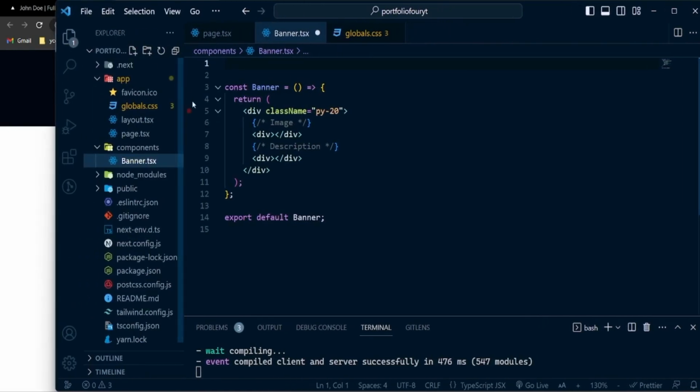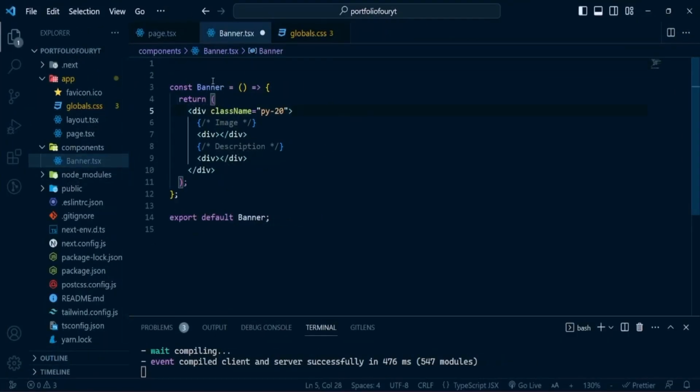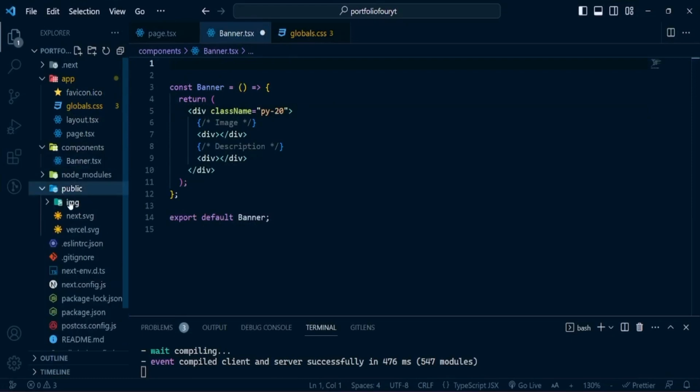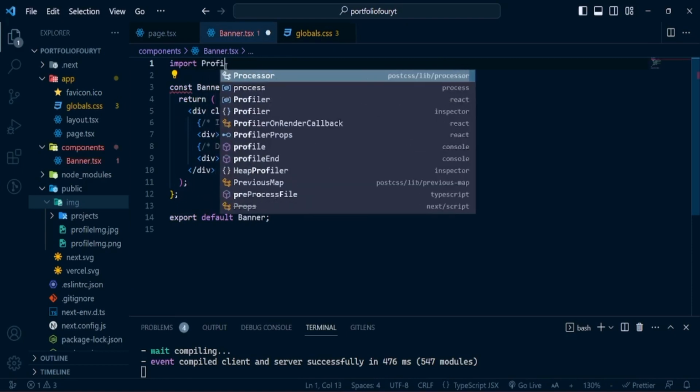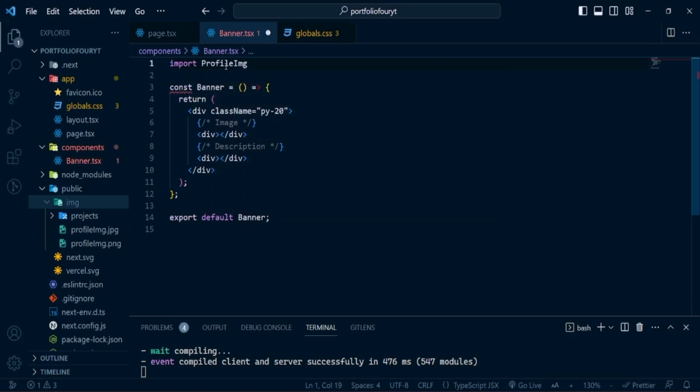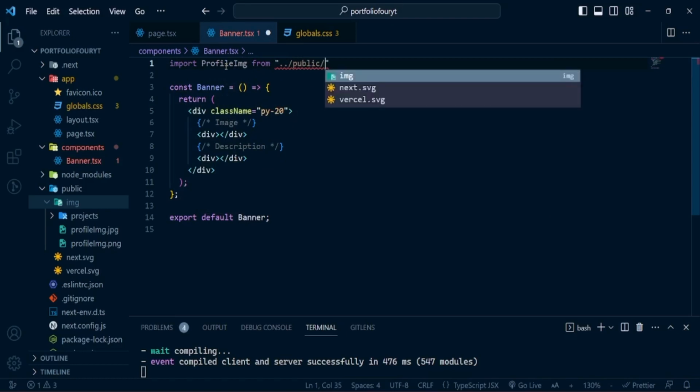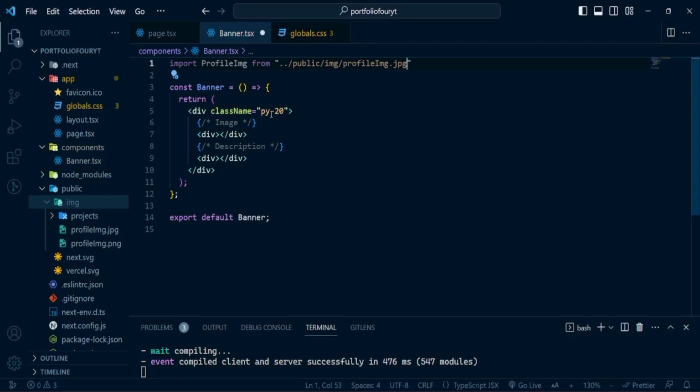And also over here, let's make it more full screen. I need to import that image, and that image is in my public folder. So let's import profile image, and it will be from the public folder, image, and then profile image.jpg.